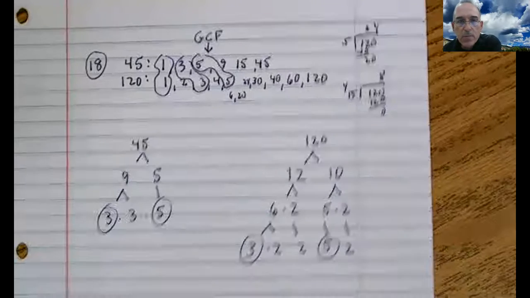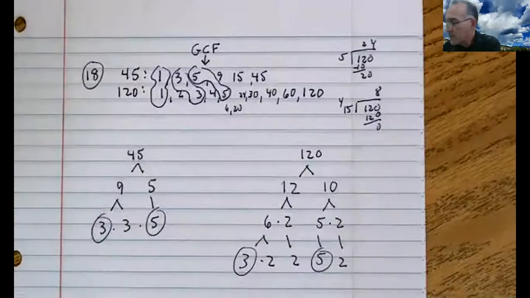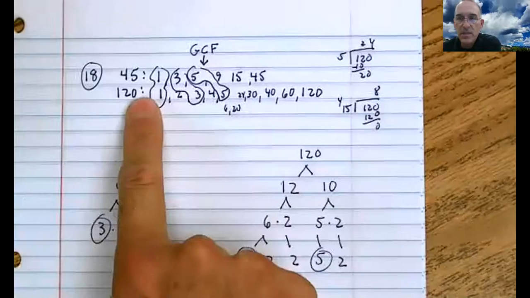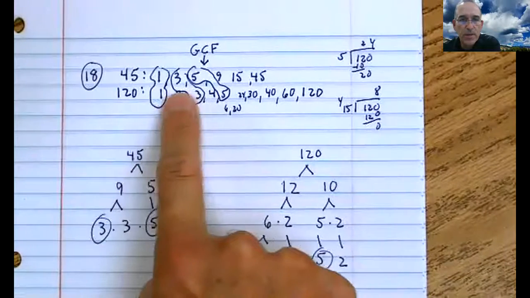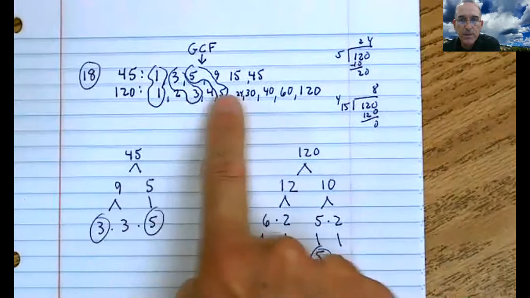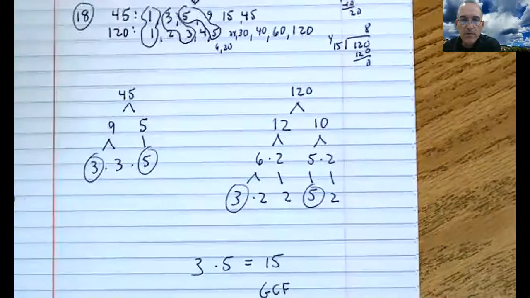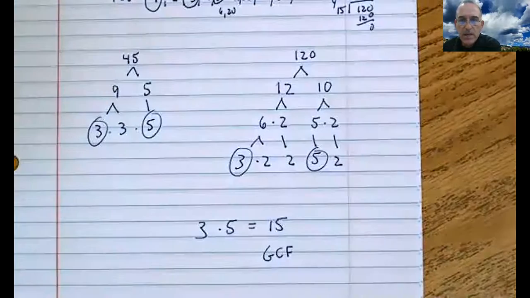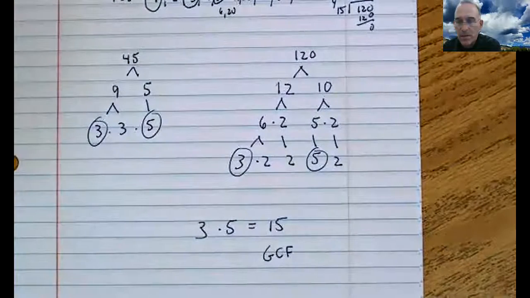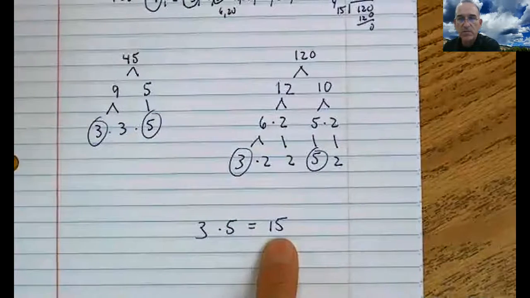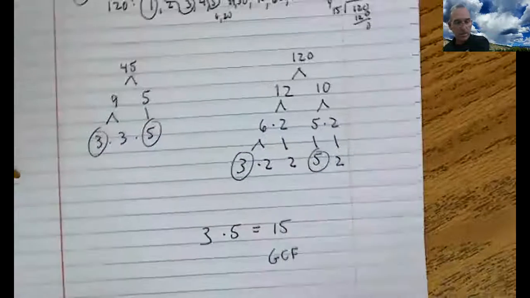Let's do another one. Okay, that's a really good example. This is a good example where the list has limitations. When you get a lot of numbers, it's possible to miss one, which we did. Take a look at the factor tree. I double checked our work here. It looks to be good. The GCF is actually 15. Excellent. Let us move on.